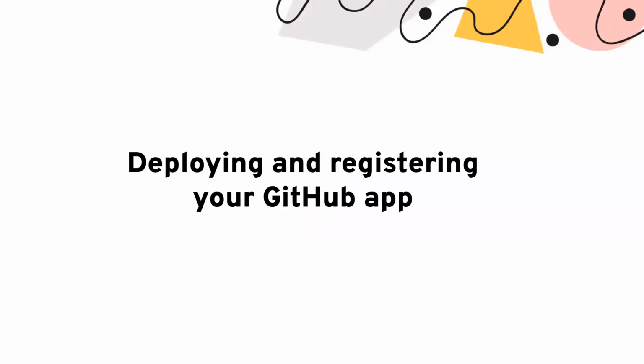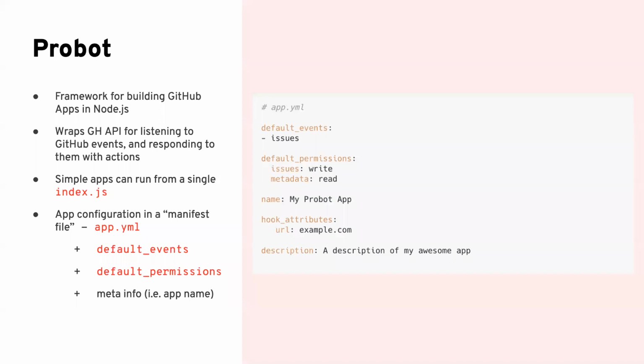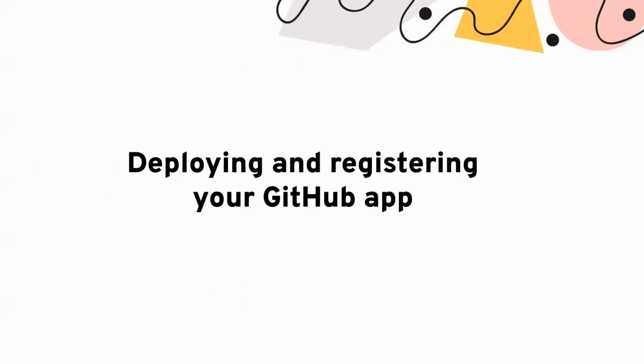So that's Probot. And we could develop one locally that's concerned with some events and has some permissions set in that manifest file to handle those events. And if we use that npx command, that hook attributes URL here at the bottom is going to be automatically set for a temporary webhook payload server called smee.io so that we can do our testing entirely locally to begin with. And that is really great.